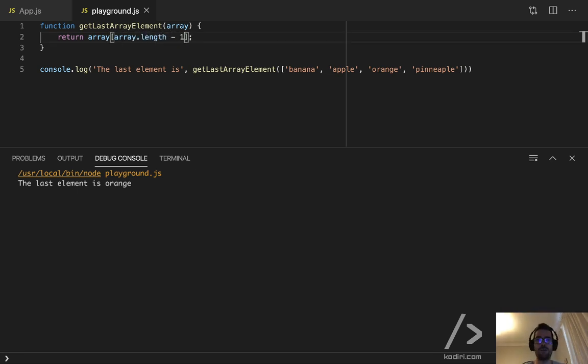Yeah, that's correct, Lauren. You see? That's the same as we've been dealing with before. Yeah, array.length will give me the size of the array, 1, 2, 3, 4. But because arrays start counting at index 0, the last one, the pineapple, will be 0, 1, 2, 3. Which is length of the array 4 minus 1, 3.